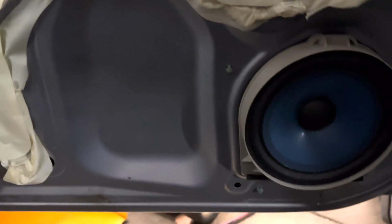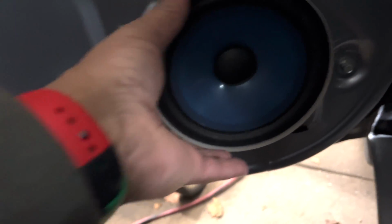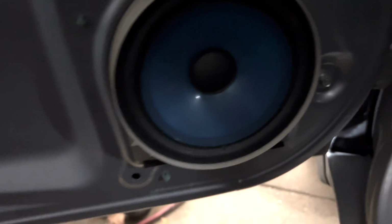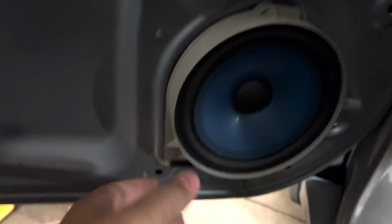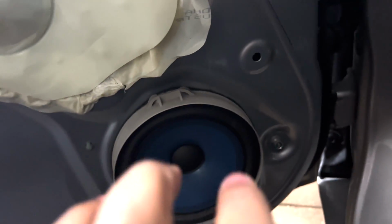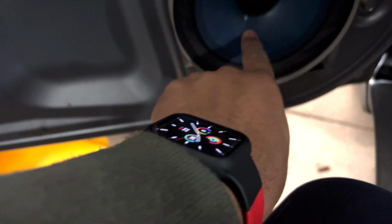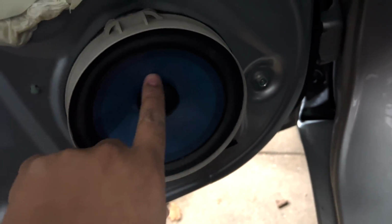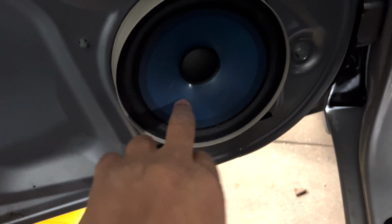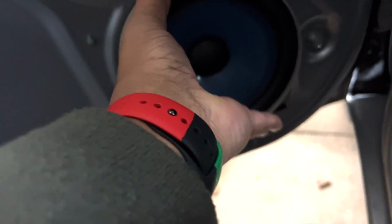All right, now we're finally here at the speaker. Finally, right? Now, as you can see, there's really no screws or anything holding this in. It's just held in by this one big clip right here, and then it slides up and pops out. At least that's how I remember it. These aren't paper, but they've upgraded from the Civic ones that I had, which were paper. But these are still really shallow and pretty weak.